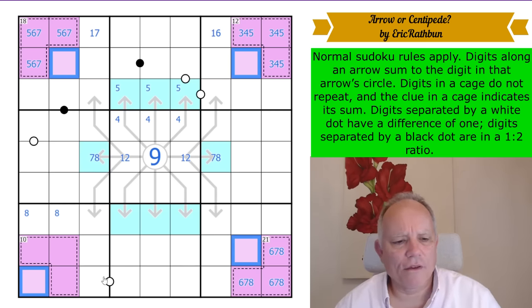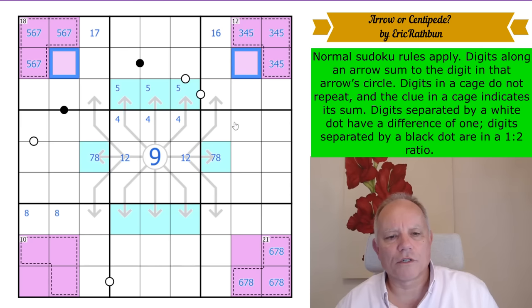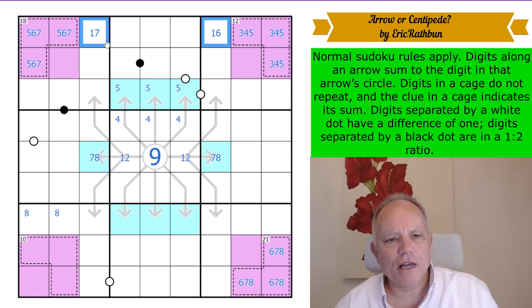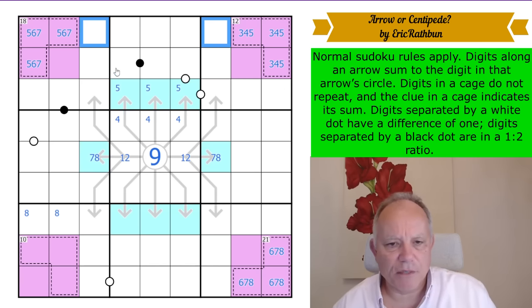Well, no, they can't both be in this cage because it can't be a 7-2-1 cage. So one of these is a 1 or a 2, because there is definitely a 1 or a 2 in blue. Actually, there are 3 ones. There's a 1 in blue, and there's a 1 on each of the other 7 and 1 and 6 1 arrows I've posited. So we need to get 3 ones into the Fistamafel ring.